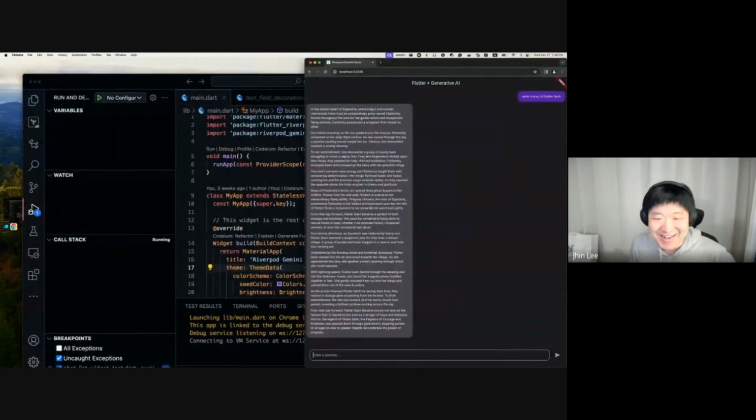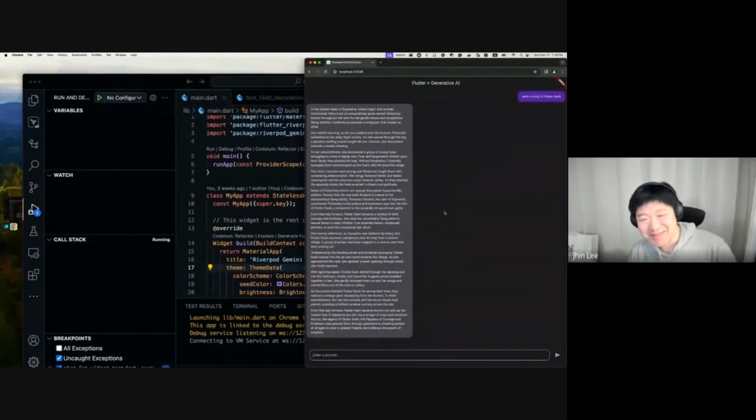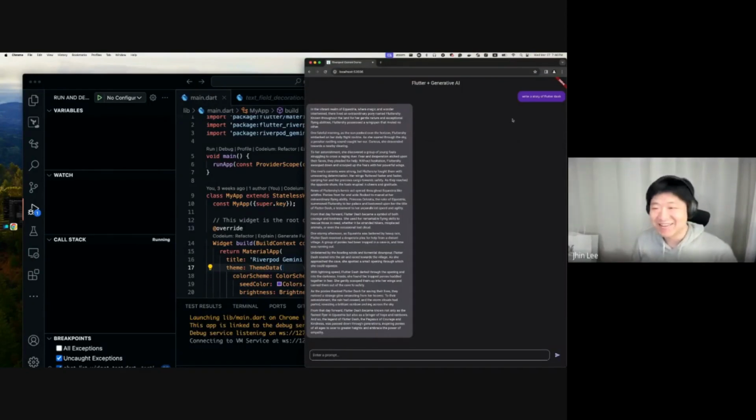Maybe I can ask again. Yeah, it might be demo effect, but even if it's a demo effect, it's not my fault, it's Google's fault, okay? Because I'm using the Google API. But when I ask, it gives me some stories from the Google Gemini API, and then I put the result in a list.